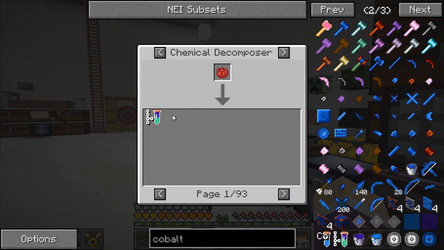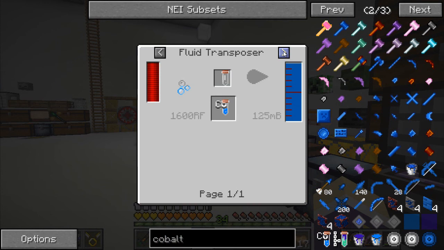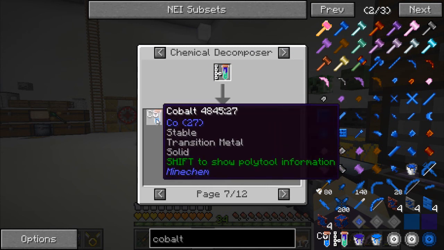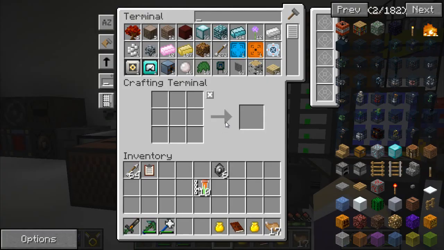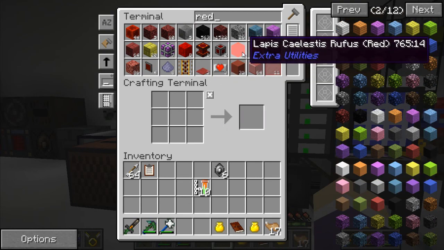Never. But anything with rose red can make cobalt nitrate. And cobalt nitrate can make cobalt, and nitrate of course. So I need to get 64 cobalt. So I need 64 things with red in them. So what are we gonna do?